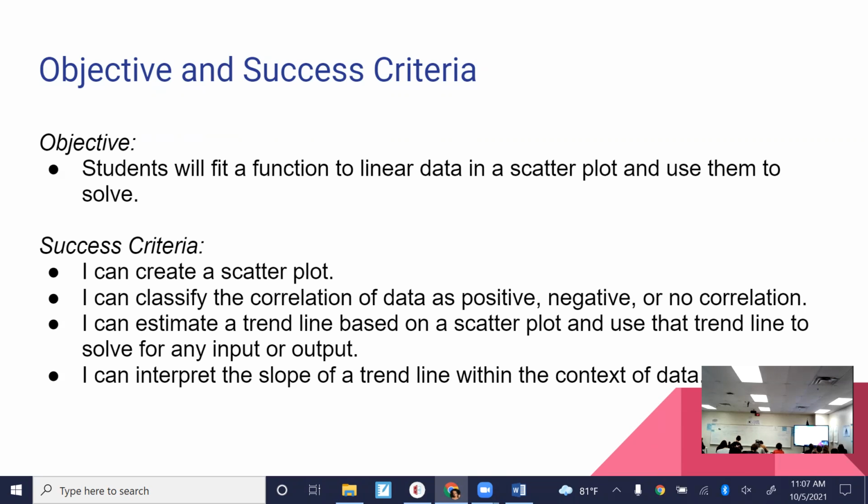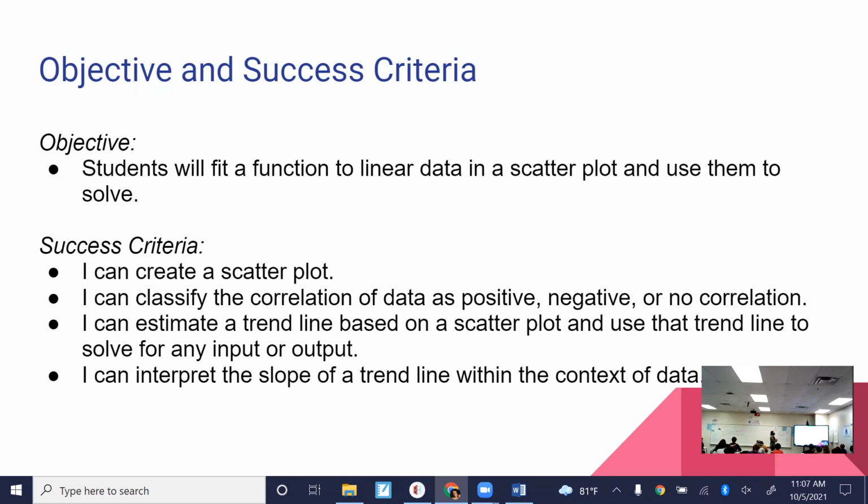All right, much better. So a lot of it we've already covered, and we're really just focusing on the last two success criteria. You should already know how to make a scatter plot, even though we didn't do one in the examples where we have to make it ourselves. You guys know how to plot points, right? At least I hope so, because that was in topic 2 and in this topic. But yeah, make a scatter plot by plotting points on your coordinate plane.